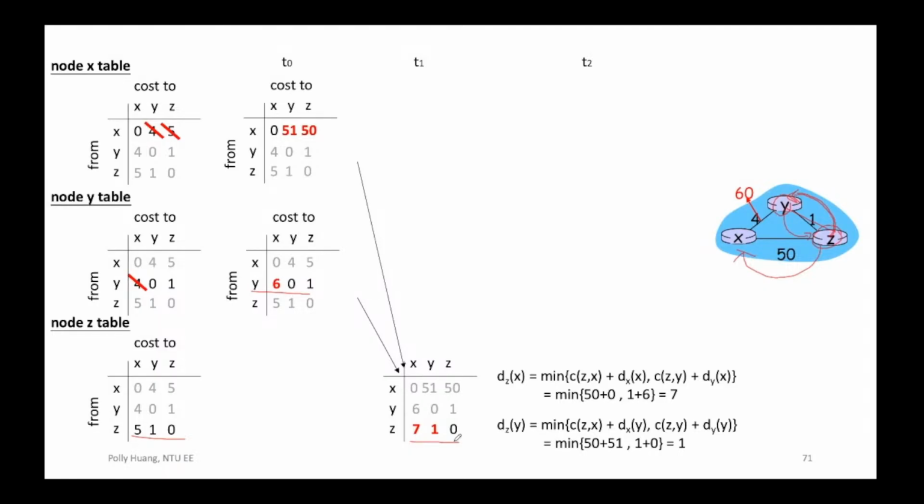If we continue on, as z finishes calculating dz, this is going to go out and reach y and x. As a result, y can calculate dy again, given the new dz.